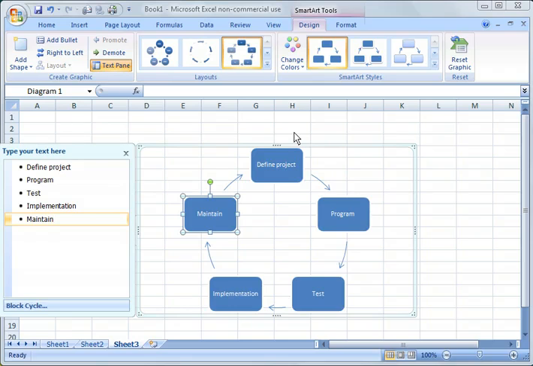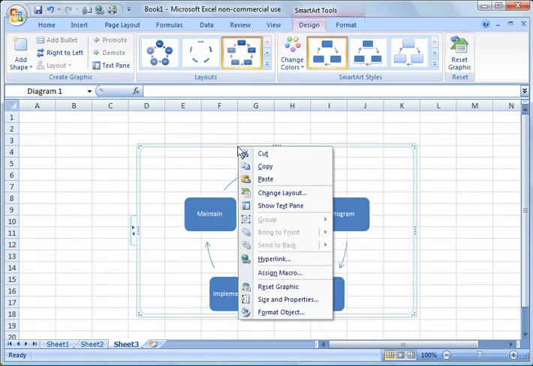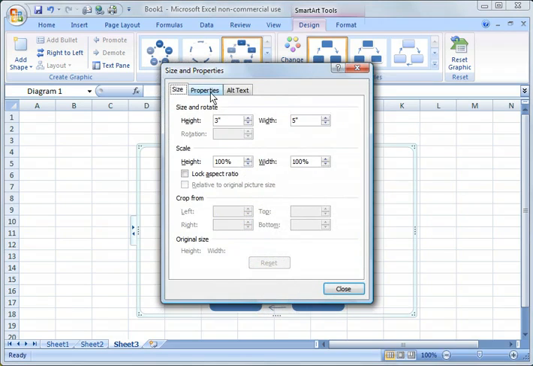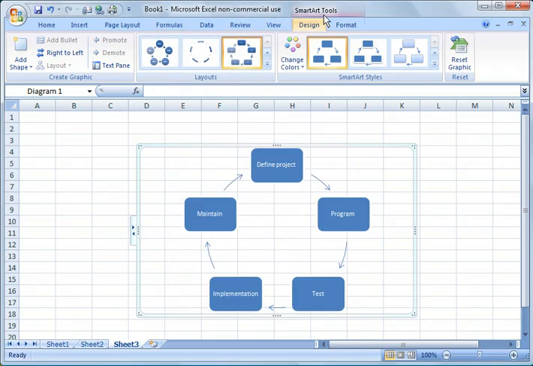It's very flexible. And now another great thing that you can do here is I'm going to close this out. Let's do a size and properties, okay? And actually, I'm not going to do that. I'm going to go to Smart Art Tools, and I'm going to change the layout.